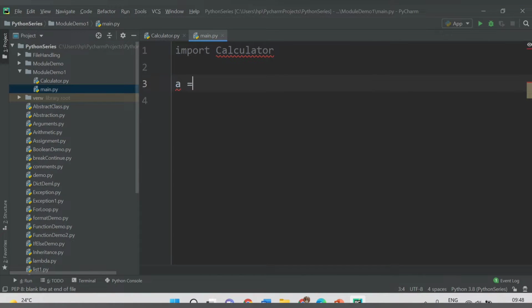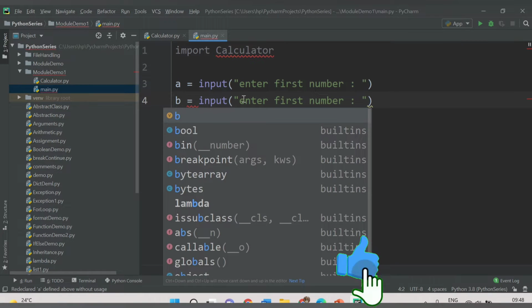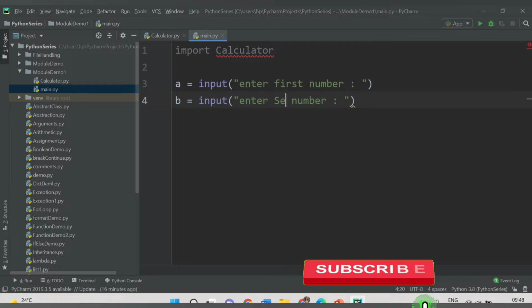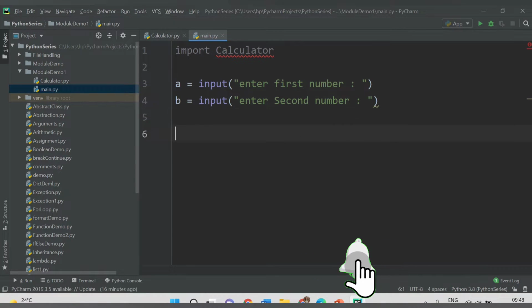Let's have here an input, a, enter first number. Let's copy this statement, b, enter second number, and then we will print here, print addition.